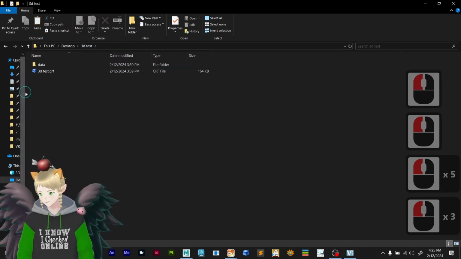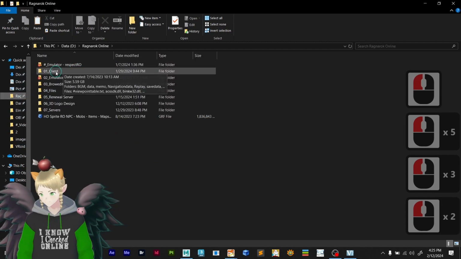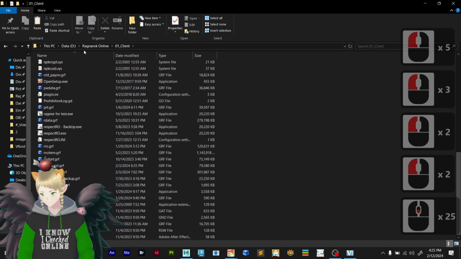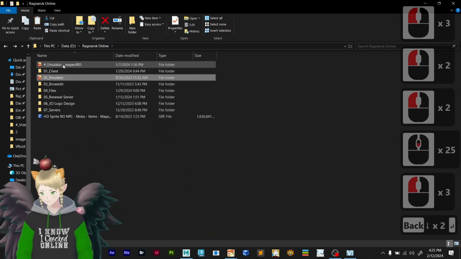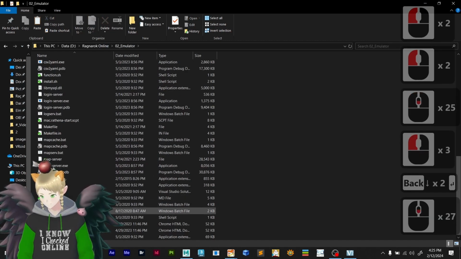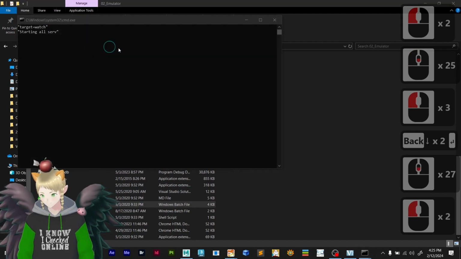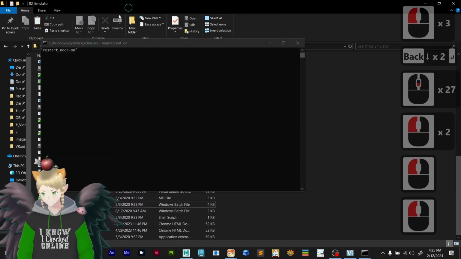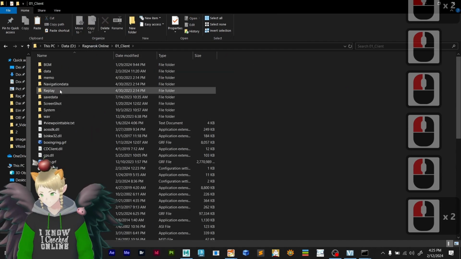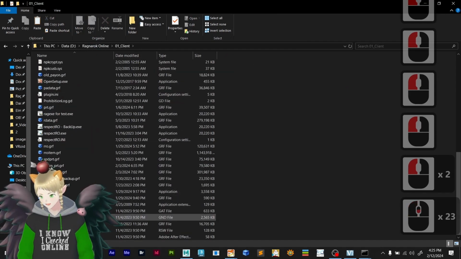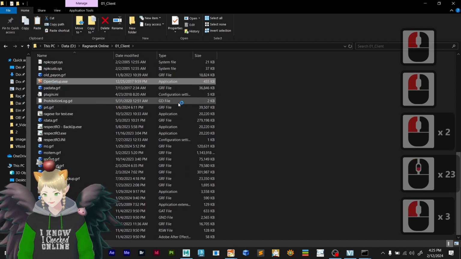So in my Ragnarok folder here, I go to client, emulator first, emulator, and run this server. Now under client, I would like to make sure on my open setup there is no music.